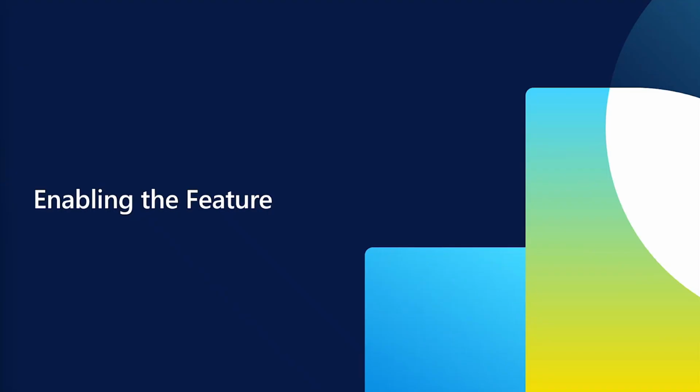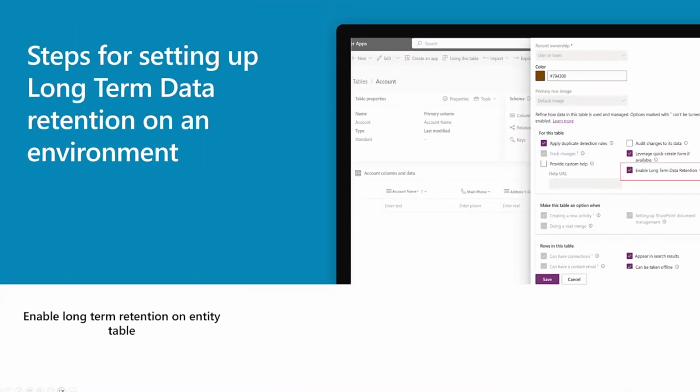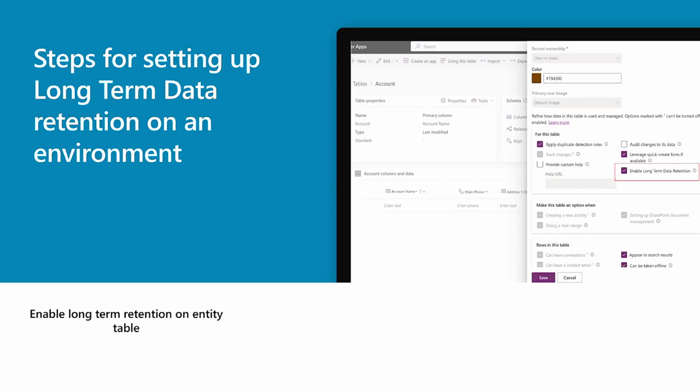Thanks, Kuntal. Enabling the long-term data retention feature can be done through the maker experience. As I said, with an admin persona, you can log into the maker experience, where you can select the table that you want to enable the feature on. It is normally in the properties of the table, under the advanced properties. Once you click that drop-down, the side panel will load. Give it a few seconds. Sometimes it will show up as disabled, but it enables itself once the scripts and the FCB settings in the backend have loaded.